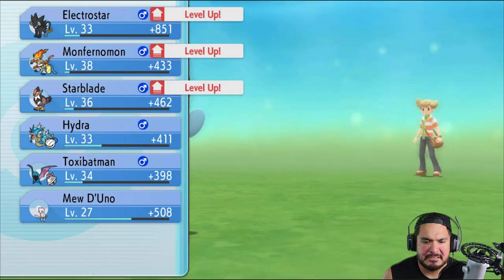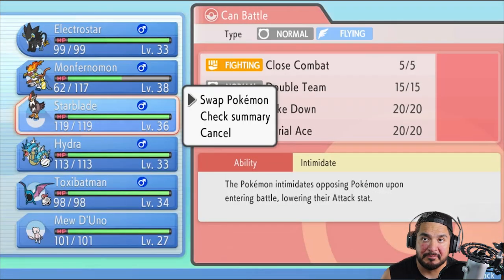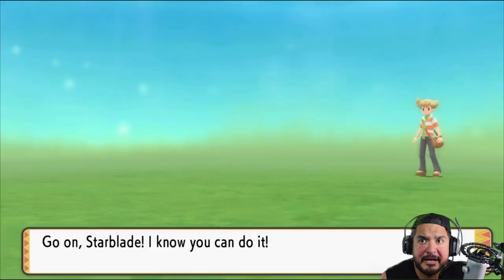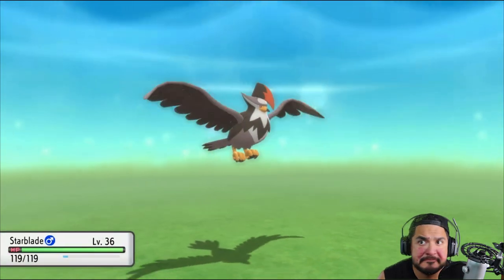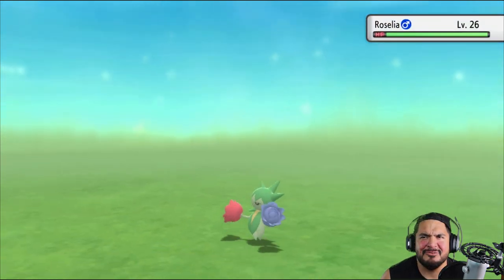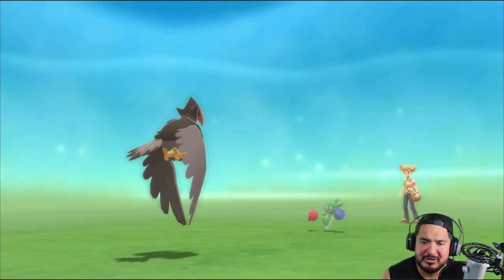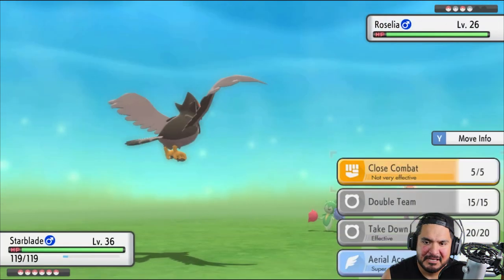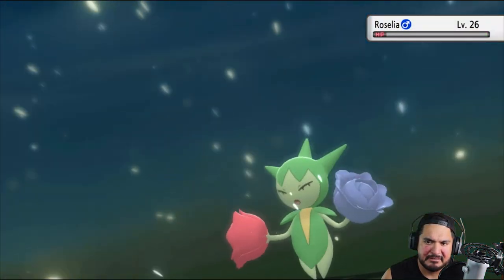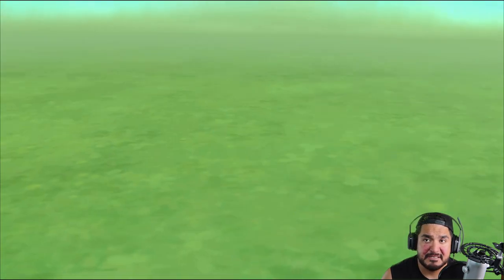Starblade to level 36. And here comes Roselia. Let's go ahead and go with Starblade. Oh, yeah. It's gonna happen. It is gonna happen. So, here comes Roselia, and I kind of want to use Roselia, but, man, the work that I have to do. We all know how lazy I get. Not really. So let's go with an Aerial Ace attack for the win. Eat it, Roselia. That's right. Your badass host is kicking butt yet again.